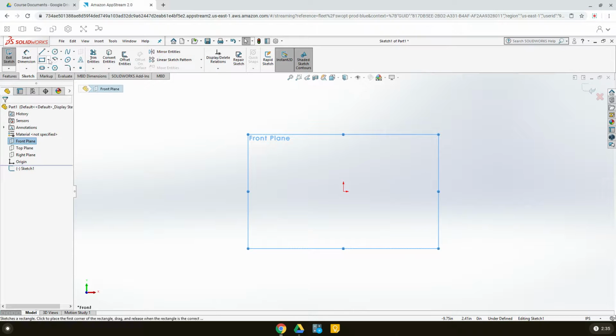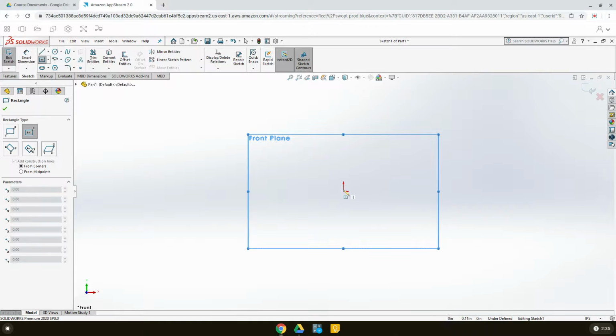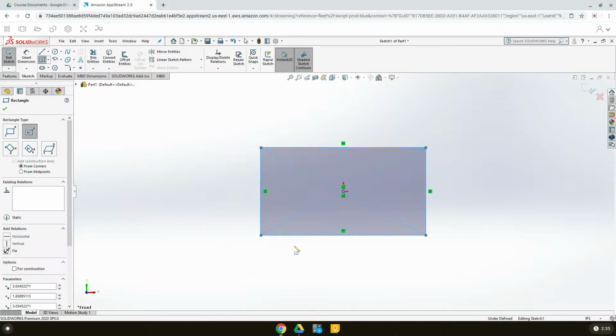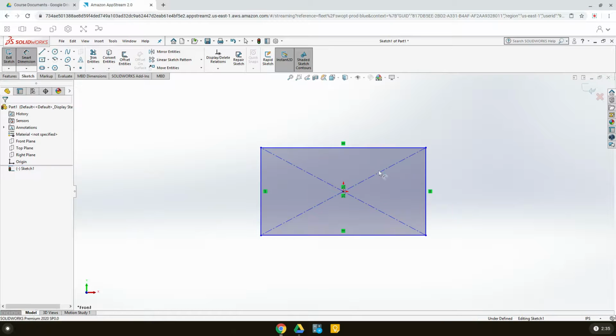So I select that, and now I am automatically in sketch mode. So I'm gonna draw a center rectangle. I will put center on the origin, and let's dimension this. So let's use smart dimension.